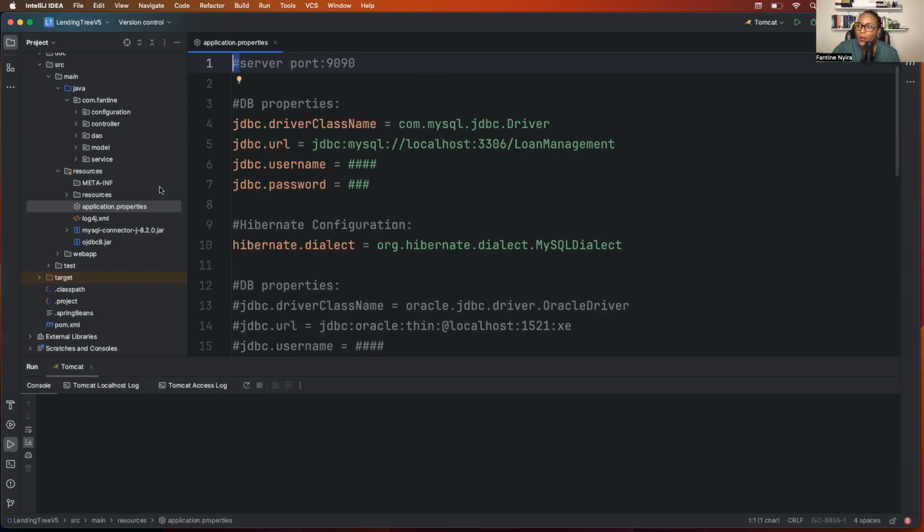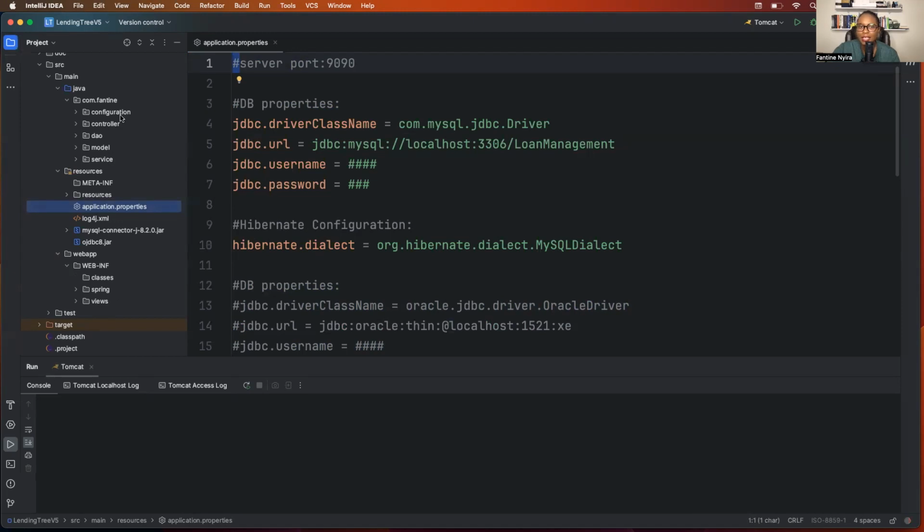All right, so with that being said, let's see the MVC architecture. In MVC architecture, we have controller, model, and then view. For us, the view will be in this specific package or folder called webapps, and the views will be specifically here in this folder.